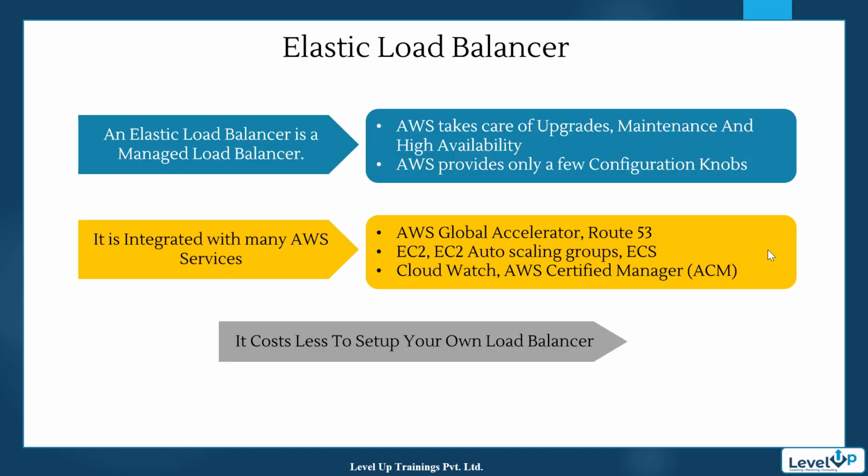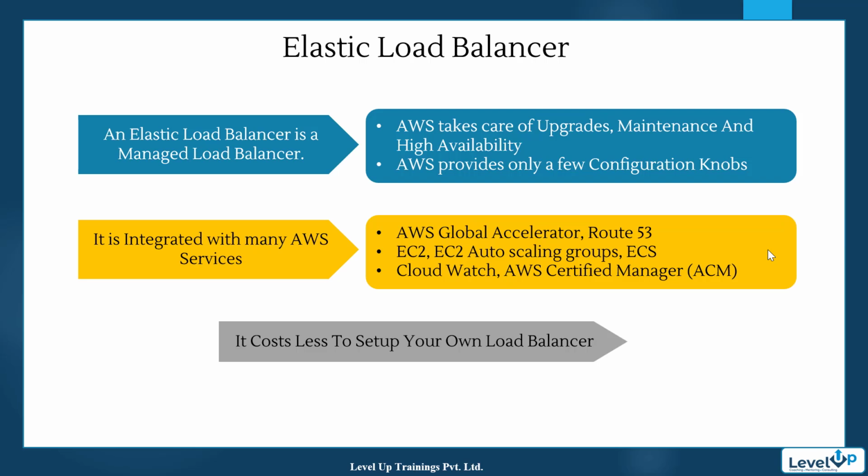So what is an Elastic Load Balancer? An Elastic Load Balancer is a managed load balancer. That means all the infrastructure is taken care of by AWS. We can straight away start using the load balancer features. AWS will take care of upgrades, maintenance, and high availability. AWS provides only a few configuration knobs.